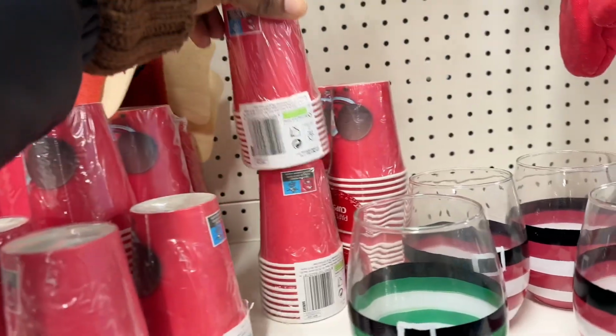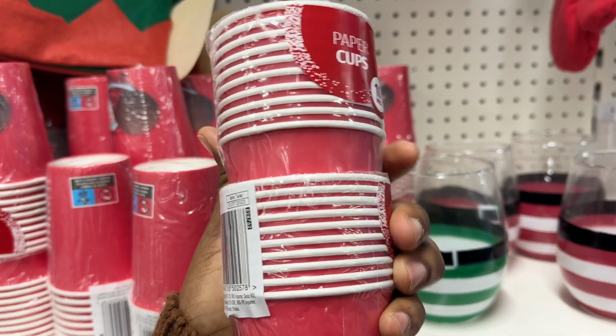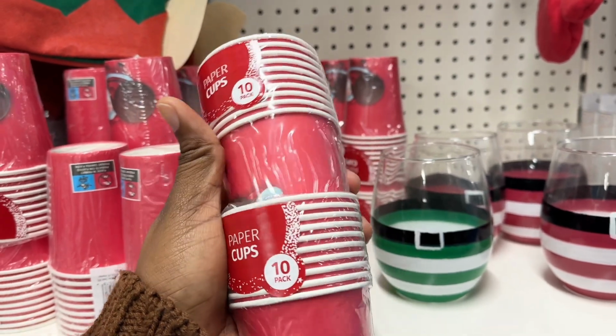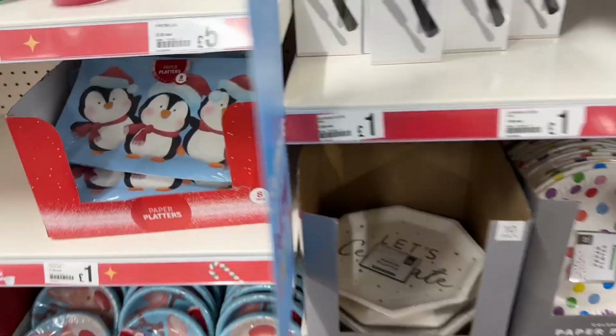I don't know, I think maybe 2, depends on how many are in one. So 1, 2, 3, okay. So these are 10 each. I don't think they're together. So I'm gonna take 2 of these paper cups, and I need some paper plates as well.